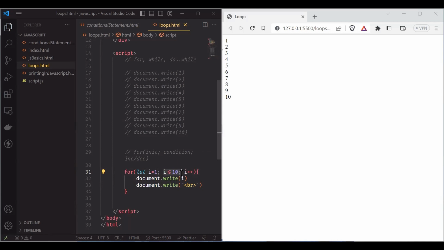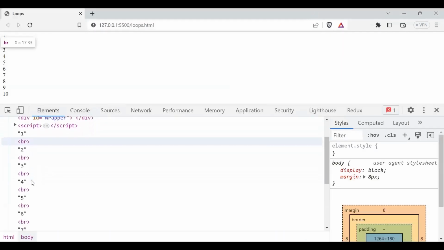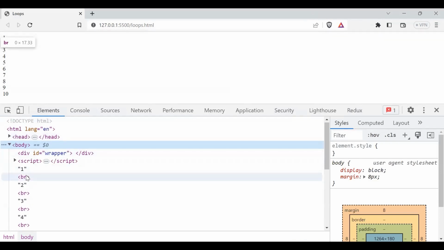Then i will be incremented to 3, the condition will still be true, and it will print 3, till i reaches 10. Now for 10, 10 is not less than 10, but it's equal to 10. So we would print 10 and a BR. Then i would become 11, and for 11, this condition is false. And at this moment, we will exit the loop. But before exiting, what we printed was counting from 1 to 10. Not exactly counting, what we actually printed was 1 BR, 2 BR, 3 BR. The BR will not be shown on the screen. Of course, its effect is what would be visible to you.